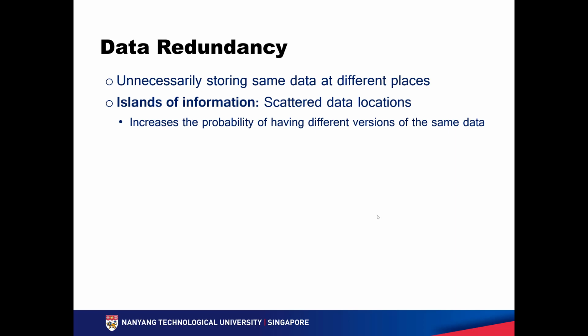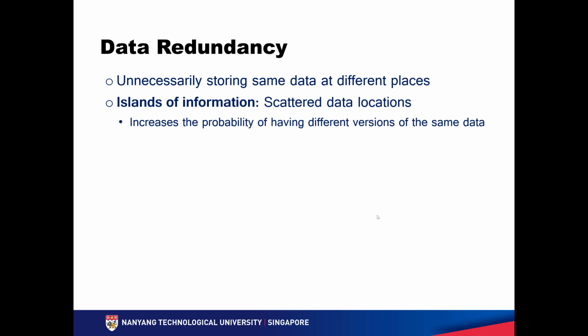And you have changed your mobile number because the new iPhone has just launched, and you notify me. So I will do the changes, but the business school will not do the update. Likewise for NTU. So this will be problematic because they will be holding the wrong mobile number for you. And that's what we call islands of information. All right.